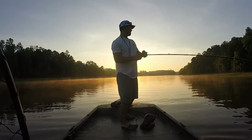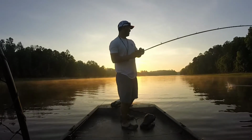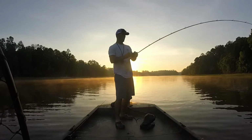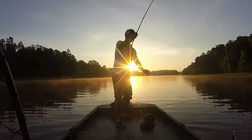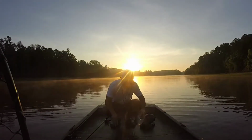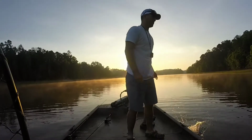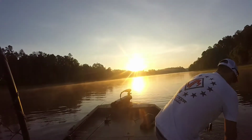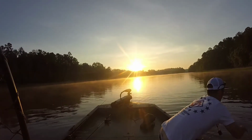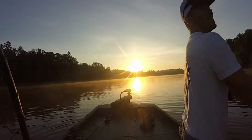Got one. No, I don't. Yeah, dude. Call the crankbait. Yeah, dude. Fish number one. He hit it as soon as it hit the water. It wasn't even because it was a crankbait. It was just because it was something to eat.